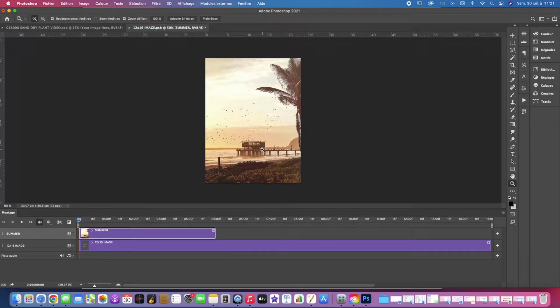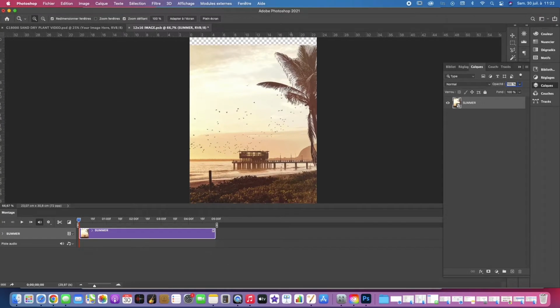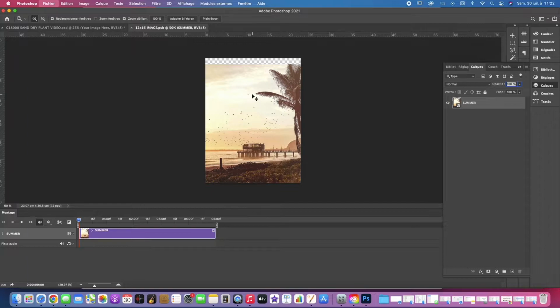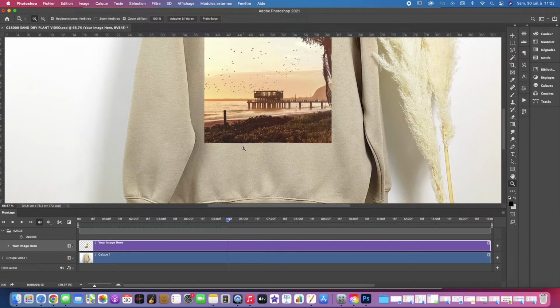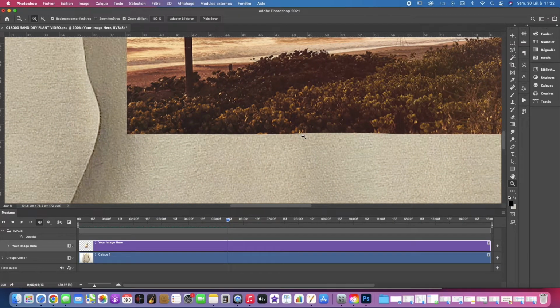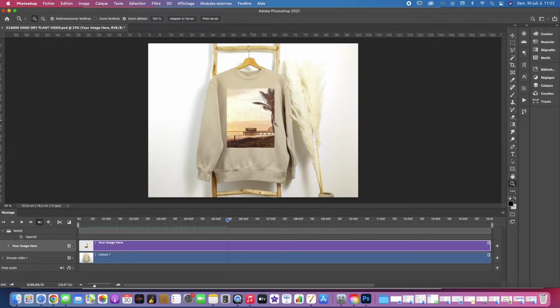The idea is just to adjust the design so it will match exactly how it looks like at the end when it will be printed. Now I delete the gray layer, save the document, and close the window. You can see how the design looks like on the sweatshirt. And when I zoom in, you can see the little wavy part that matches the garment. If the design looks too big, just double-click again on the dynamic object layer and reduce the position and move it as you want. Then save again and close the window.